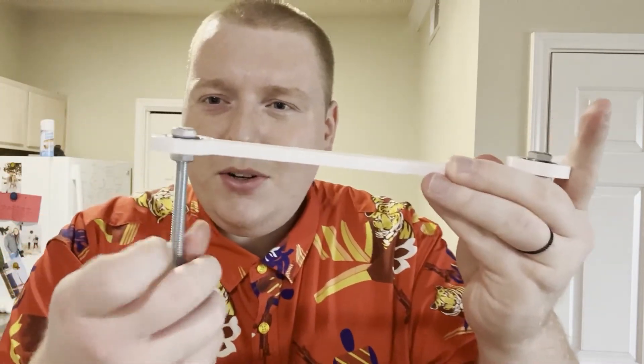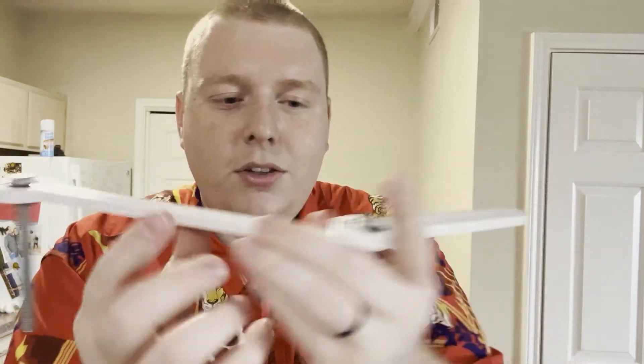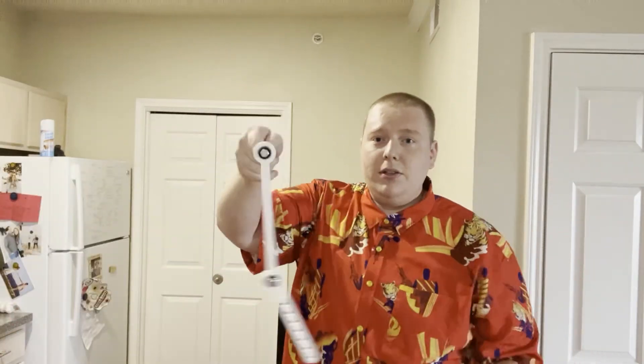You would only ruin the bearing by using WD-40 if it was in a high-stress, high-load application with no thick grease — that's what ruins it, not the WD-40 itself. So I just put a tiny bit in there, start working it, and look at that — it's just going for it right away. And you can see this little double pendulum I had is now working like a champ. It's that easy.